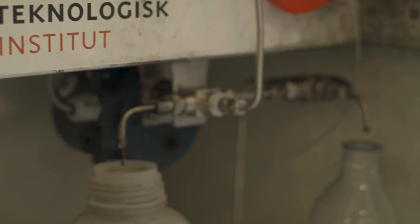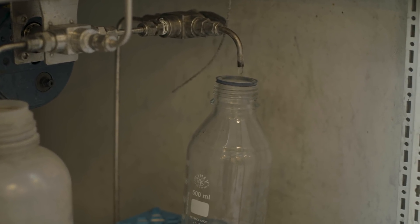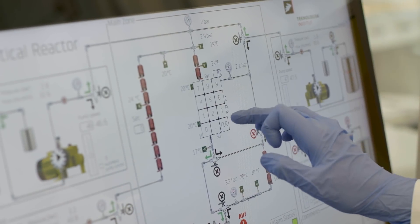We are using supercritical water. The idea is that when you use supercritical water, water is in a different state — it basically changes from being a polar solvent to being a non-polar solvent. If you have ionic species dissolved in the water, they can no longer be dissolved and have to crystallize. By doing this in a very rapid process, we can control the size and the shape of the nanoparticles we produce.